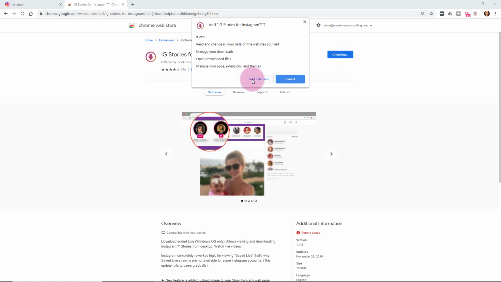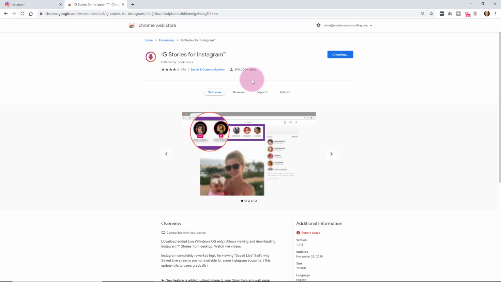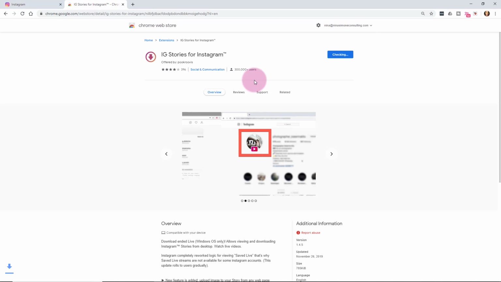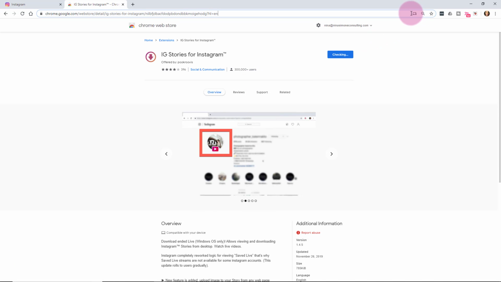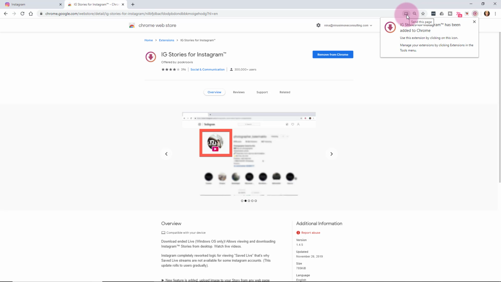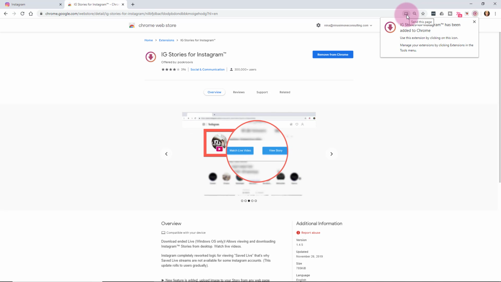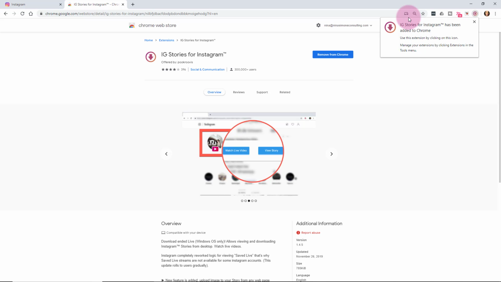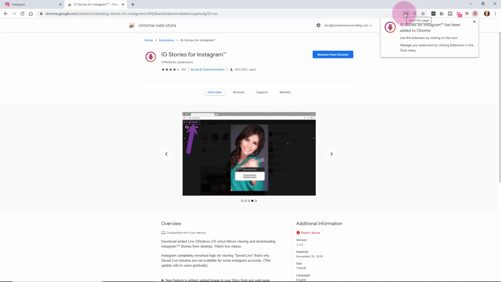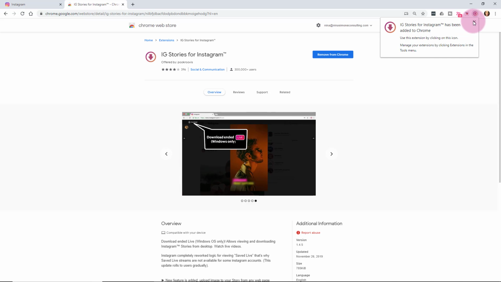I'm simply going to click on Add to Chrome and Add Extensions. Now, if this doesn't happen for you, you may have a pop-up blocker. So you're going to want to check the corner of your browser right here and allow it. So again, if something doesn't pop up and you can't install it, click in this area. You'll be able to select allow, close your browser, reopen it, and then you'll be fine.